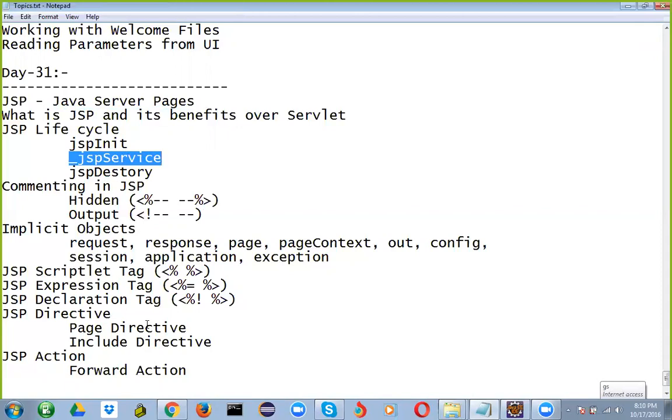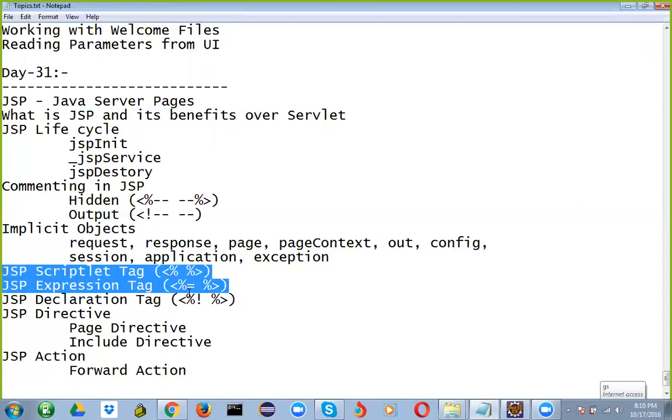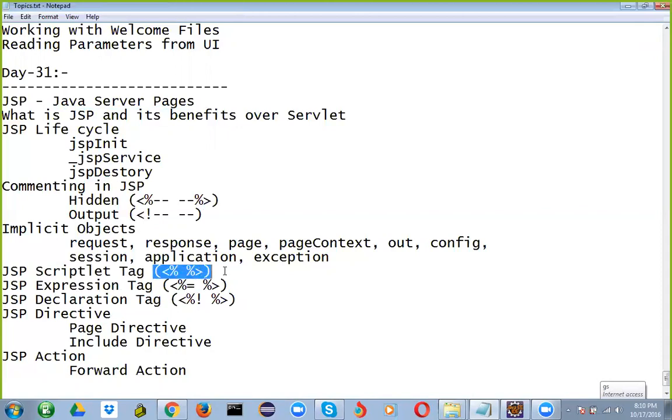Anything you write either between these percentage symbols or in the expression tag is going to be placed in the service method of the generated servlet class.